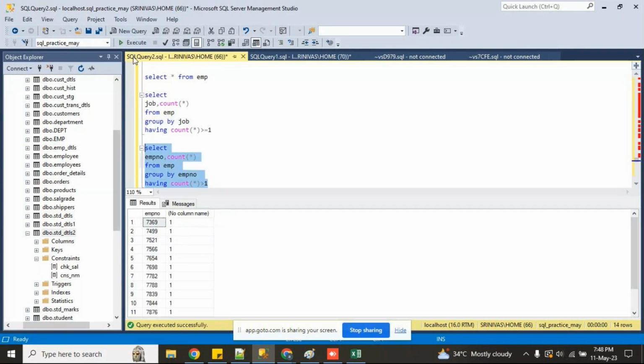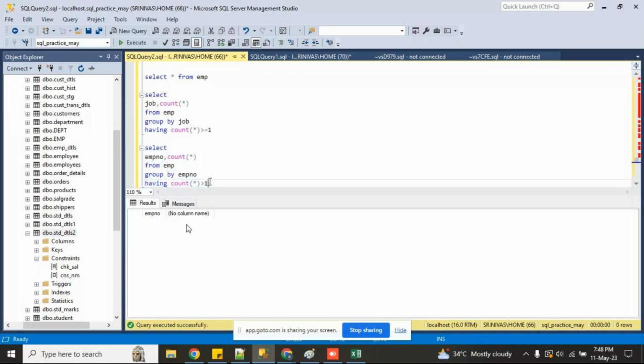Here you do not get any records, which means the employee number is not repeated. So I can make that column a primary key column, because by seeing this value I can identify the unique record. If I have a table with billions of records and I am unable to identify on which column to identify a record, in those cases we can use a primary key column.